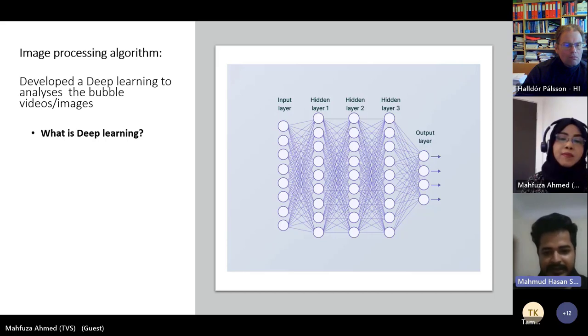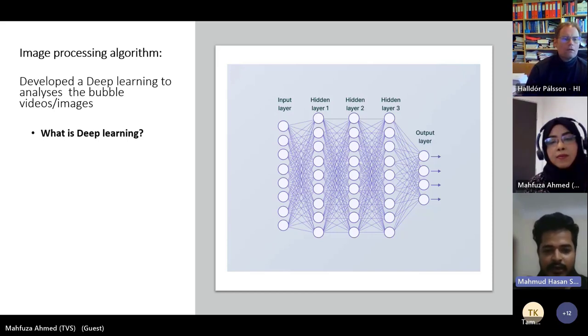As you can see in the right side photo, this is a photo of a neural network. A neural network basically just means that it's a network of neurons. As you can see, it's arranged in different layers. Here we can see five layers, the input layer, the output layer, and we have three layers in between. Each of these circles that you can see are the neurons, or we can also call them nodes.